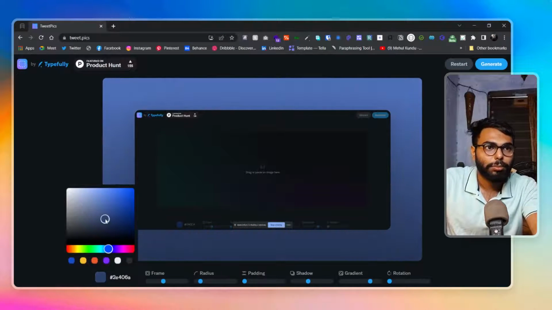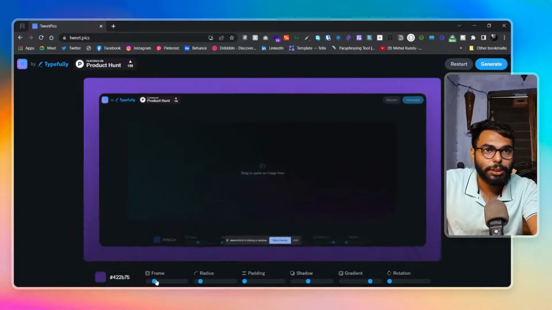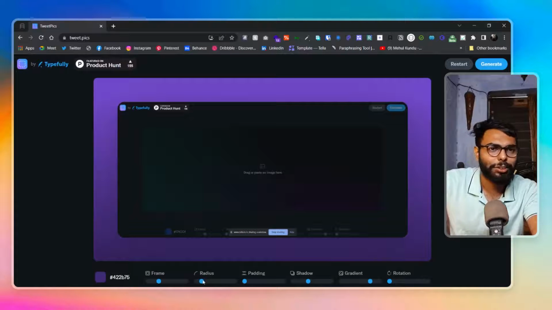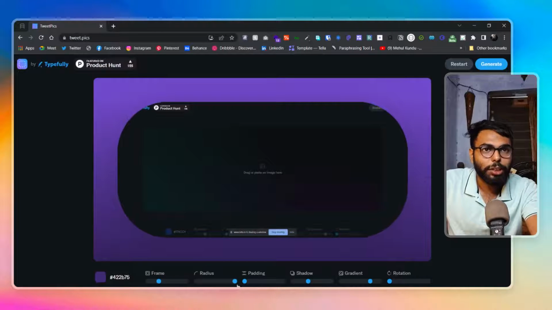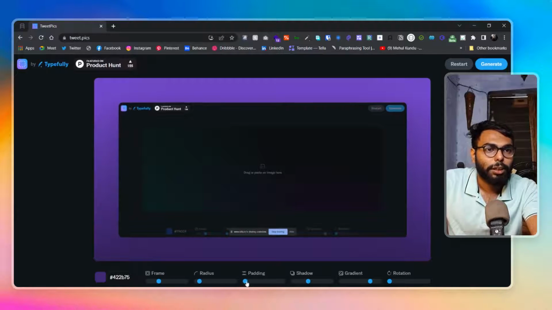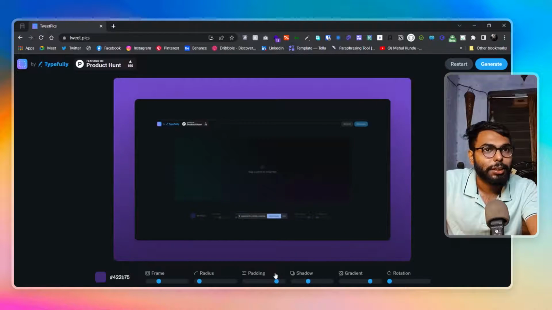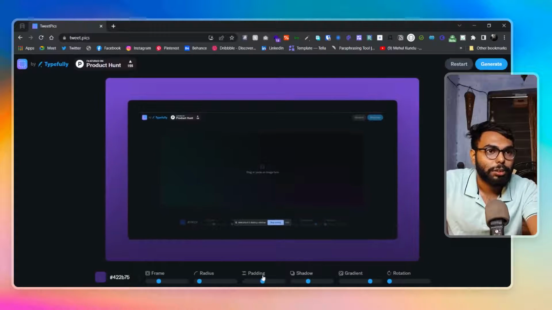You can choose color. So let's choose a different shade so I can show you some interesting things. You can choose the frame size. Basically the padding. I think they should have named it padding. I don't know why they have named it like this, but for general people that is the right name, I think. Though frame means a framing over it, so I really don't know. You can change the radius. I think this much is fine. I can add pad. Oh, this is why they didn't name it padding. This is a different kind of padding over here. I don't know what it is.